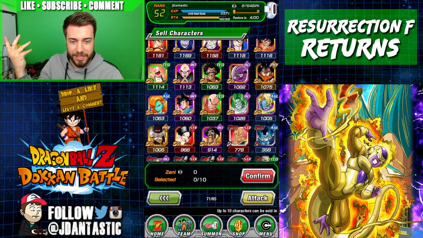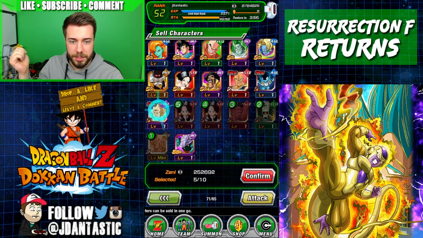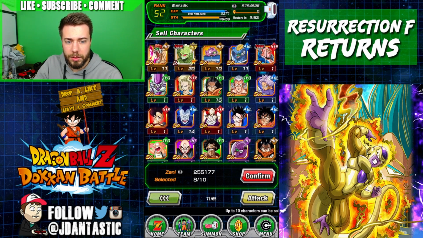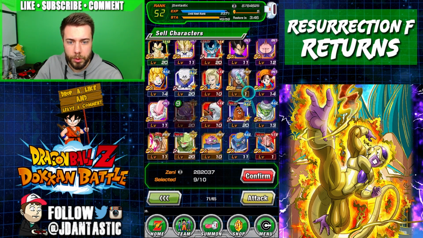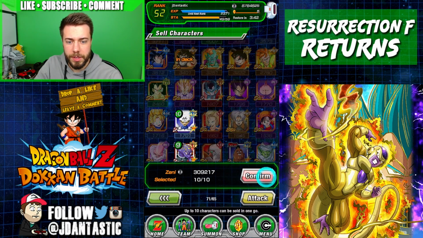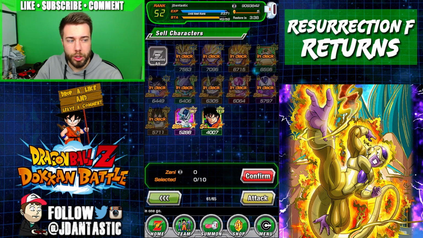We're gonna sell off the cool Nappa, because it's not like he does anything for us anyway. Sell, sell, sell. What else do we have? Anyone that I can get rid of and not feel bad about it? Should sell that Deborah for making me feel like a fool. Oh yeah, we can get rid of all these rares up here. Confirm. Get out of my face. Give me the Zeni money.